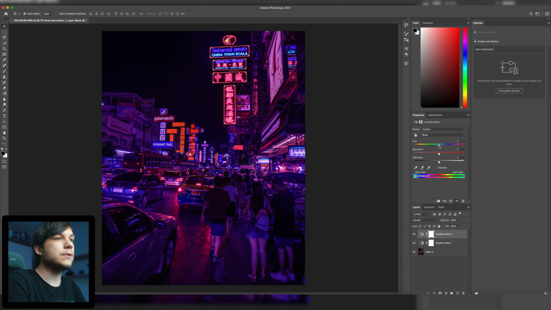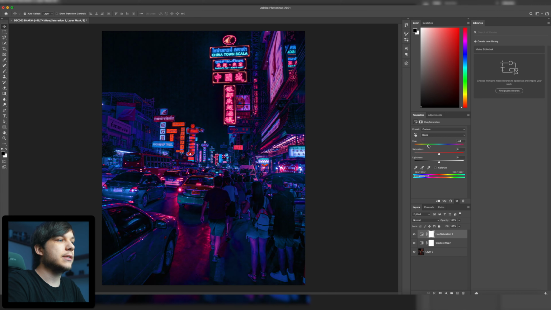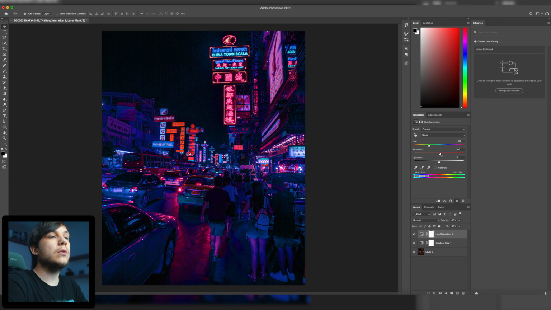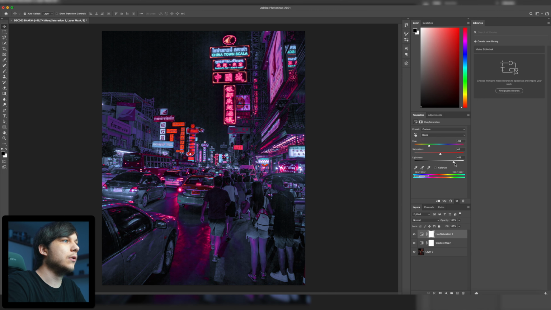Then we move on to the blues, and here we can change the overall mood of the picture very significantly, because if we drag it to the left everything gets kind of blue, and when we drag it to the right everything gets kind of magenta. I'm gonna go for the blue side because we're gonna enhance the magenta lights more in the next slider. So when everything is nice and blue, we're gonna do a little bit more saturation, and this time we're gonna drag the lightness to the darker area to kind of darken the ugly sky because it has a few pretty ugly noise marks in it, so we're just gonna drag the lightness down and they are disappearing.